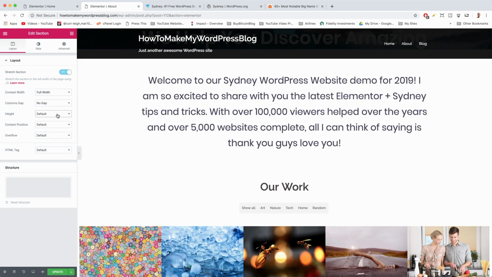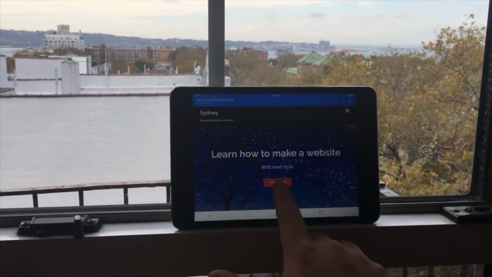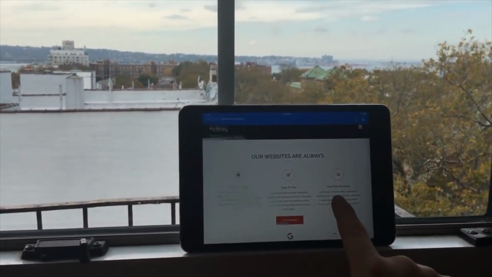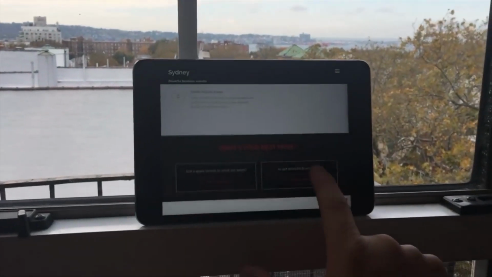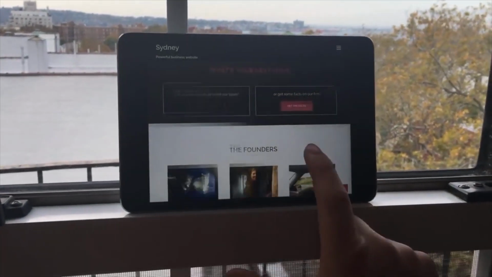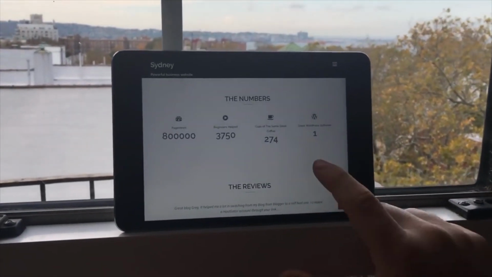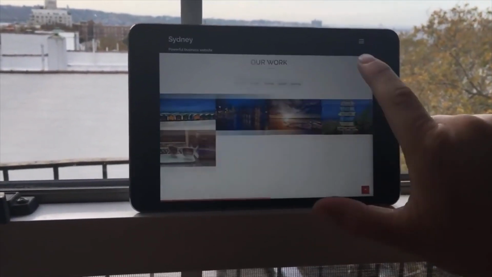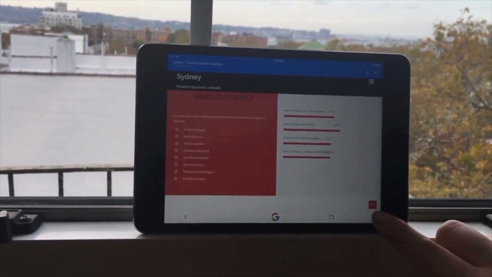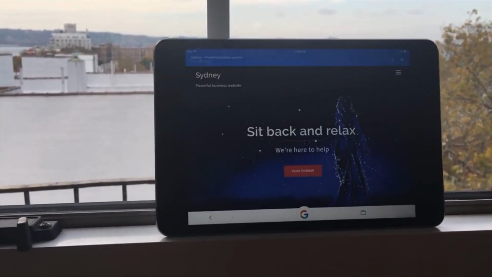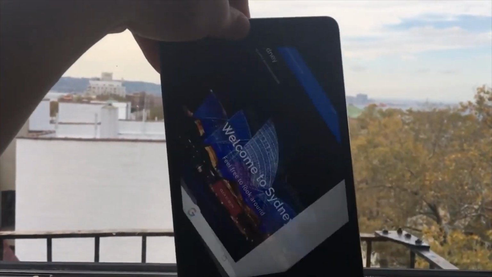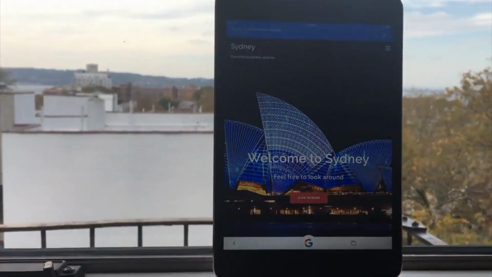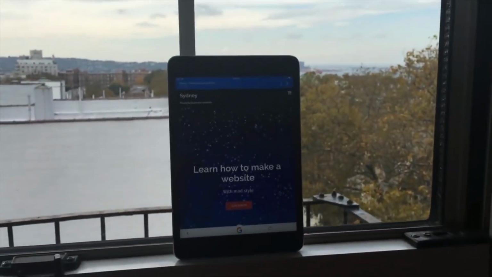When you use Sydney, your site will be mobile friendly, responsive from the start as well, and it's really important because when your visitors are on the go and they look at your site from their mobile device or tablet, they need to get your information fast. They need to get your phone number. They need to get your menu. They need to get your location and the time of your events and your services. And by using Sydney, you guarantee that your audience gets that.